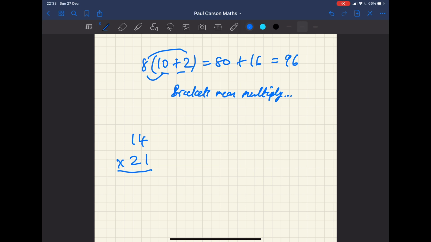To show you this technique, it has 3 steps. So I'm going to write out each individual step. Step 1 is we multiply the right-hand column. So 4 times 1, 4. Step 2 is what you might never have seen before: we put a cross in the middle, or we can just imagine it, and then multiply along the lines of the cross. So we do 4 times 2, which is 8, and 1 times 1, which is 1. Then, because multiplication is just addition, we add those 2 answers together. So 8 and 1 make 9. So far we've got 9, 4. The final step is to multiply the left-hand column. So 1 times 2, 2. Finished.